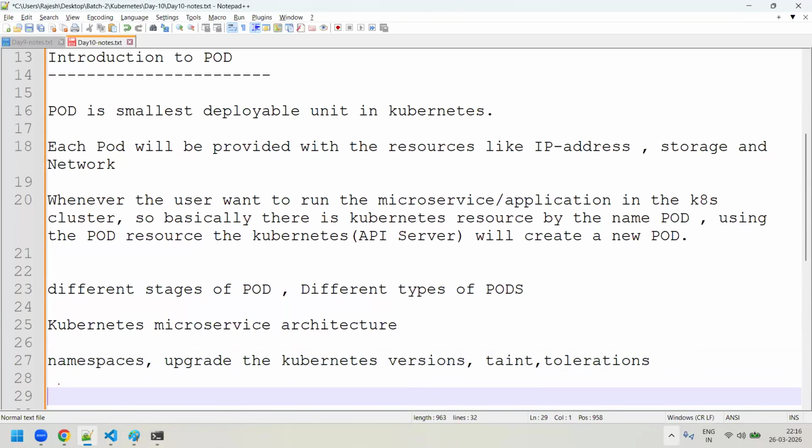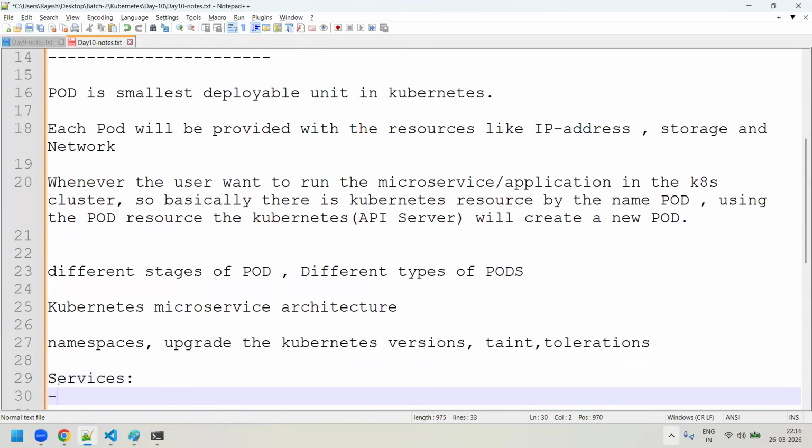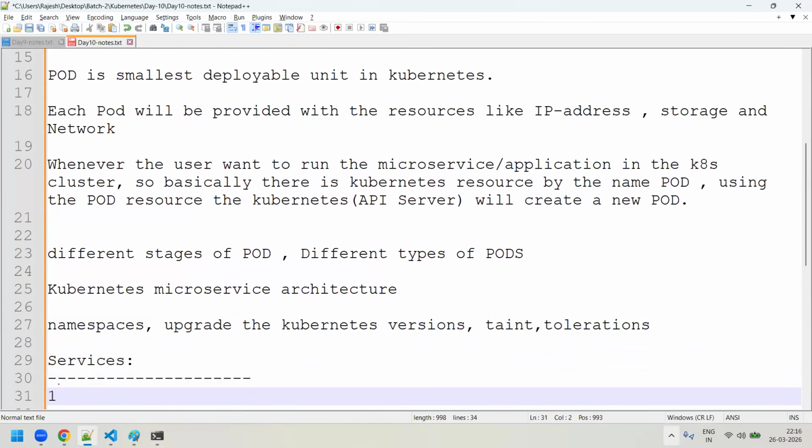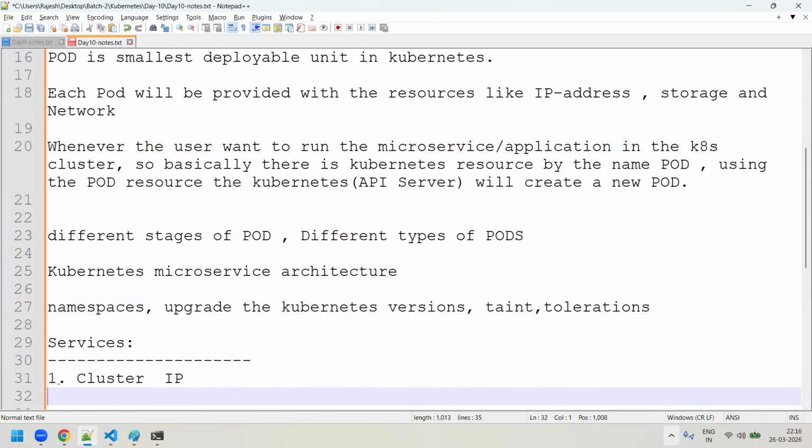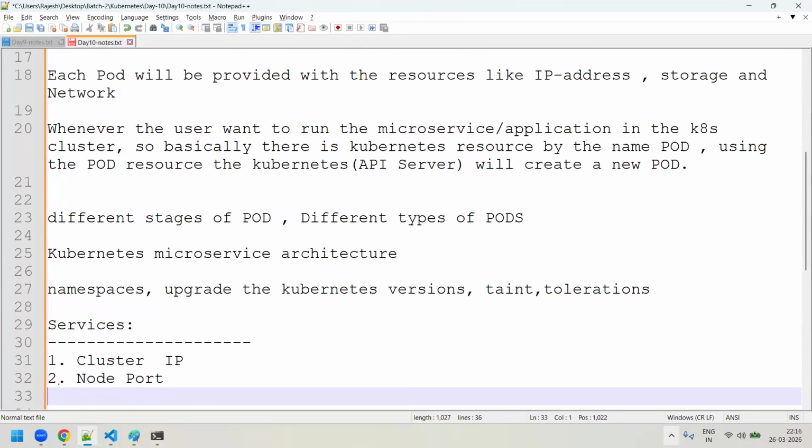Once we cover those, we have to start an important one, Kubernetes services. Under Kubernetes services, you have ClusterIP, NodePort, and LoadBalancer. For load balancers, we'll discuss generic load balancers as well as the Ingress load balancer.